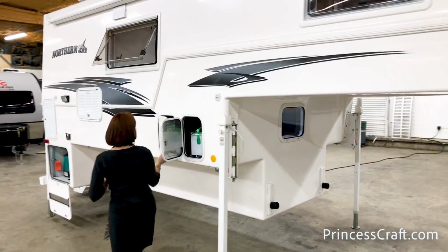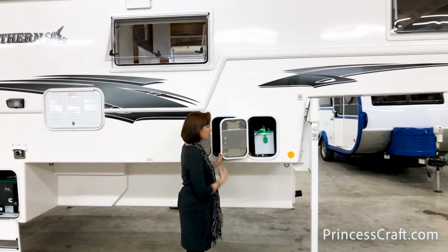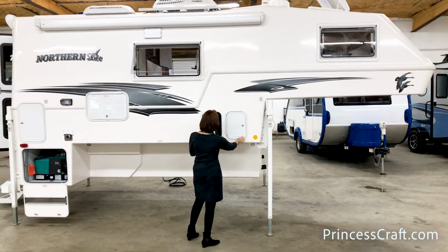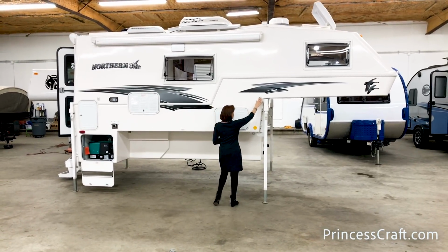Coming around on this side of the camper, there are battery trays. Now you'll see we have a battery in one and not in the other, but you have 2 batteries that will go on the front. Up above, you have a manual awning. It can crank out, and the arms actually go in these little catches right here.